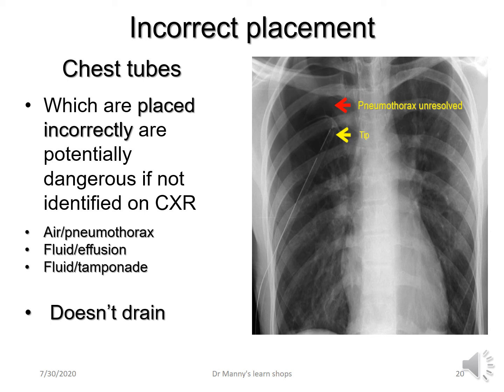On the chest x-ray that you're looking at the moment, the tube's been inserted for a pneumothorax, which is still there. You can see the upper lobe is mainly black with no vascular markings, so it hasn't done what it's supposed to do. But as you can see, the tube has got a radio-opaque line, tip, which can be identified where it is. So the tube just needs to be repositioned.